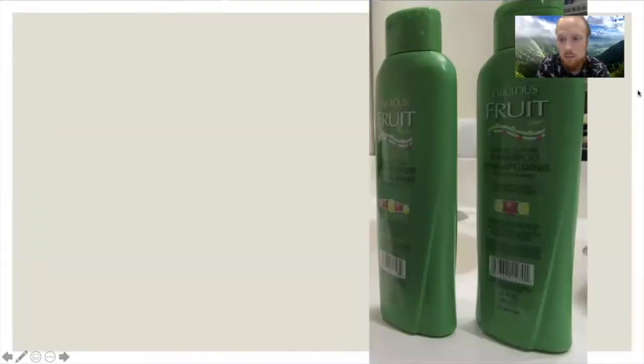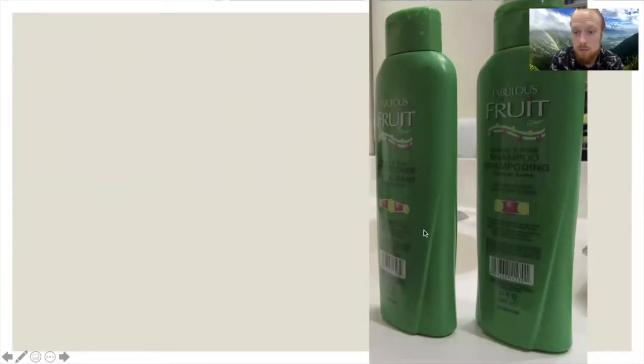All right, so some interesting things about that, and we talked about this last week a little bit in my class anyway. The bottles, or any kind of packaging, has to be in both English and French, and the font has to be the exact same, and the size of the text has to be the same in both languages.